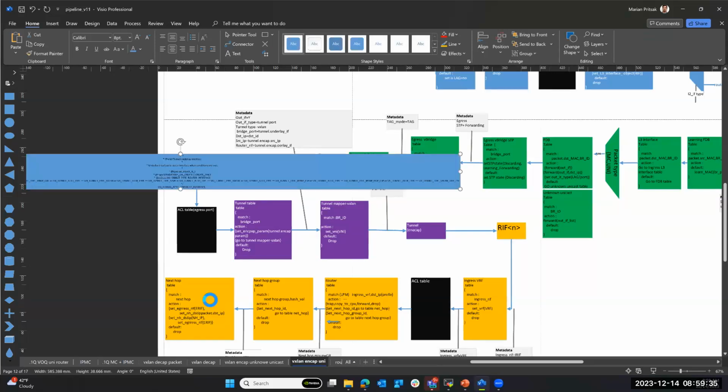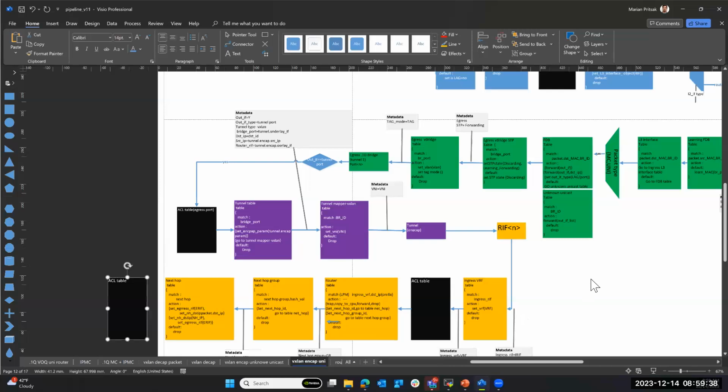Yeah, so that one is good, the one you just added. The one I cannot get is the ACL table to egress port, because then you have three ACL tables and we only have two RIFs essentially. There's the outgoing RIF and then there's a tunnel RIF. So that's what I'm saying. I don't remember how this one is defined exactly, because it's not on the RIF. It's on the tunnel port, which I don't recall having that defined inside. So I would need to actually refresh my memory on this one.